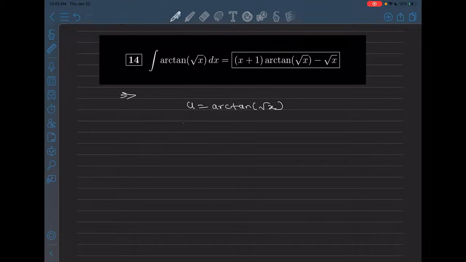Okay. So if I do that, I will have tan u as root x, right? And then I will have x as tan square u. So dx will be 2 tan u times sec square u. Wait, is that helpful? Probably, I hope so. Guys, is that what you mean? Do you think that's helpful?